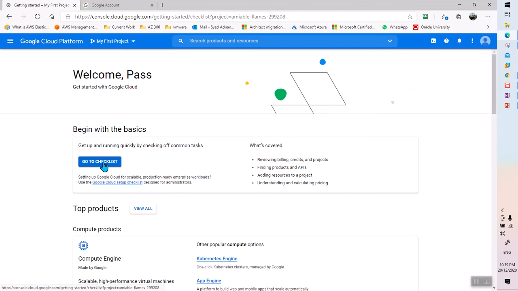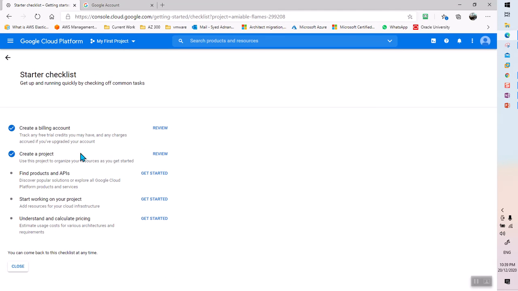So here you can go to the checklist. It's saying create a billing account. First of all, we need to create a billing account, then we need to create a project for ourselves, and then we can find products and APIs, then start working on your project. So the very first thing we will do is create a billing account.